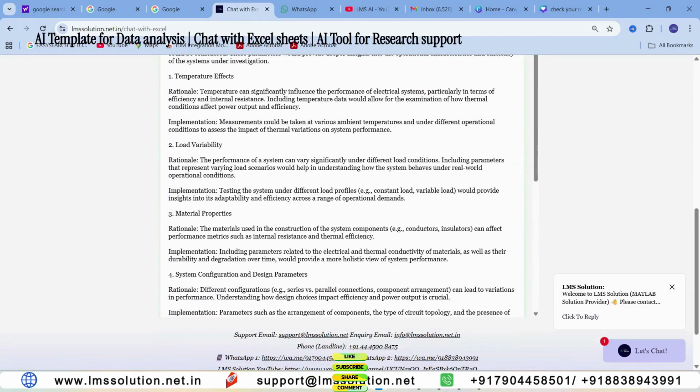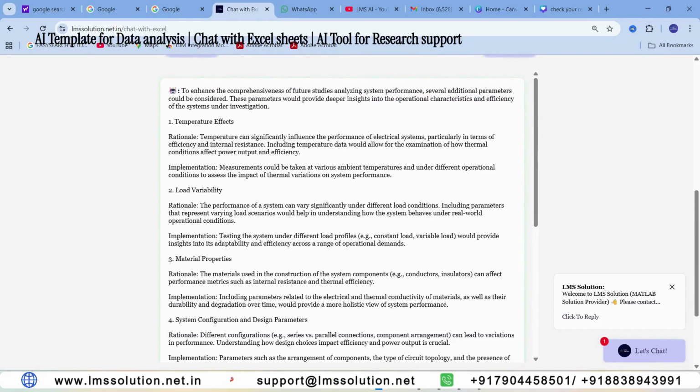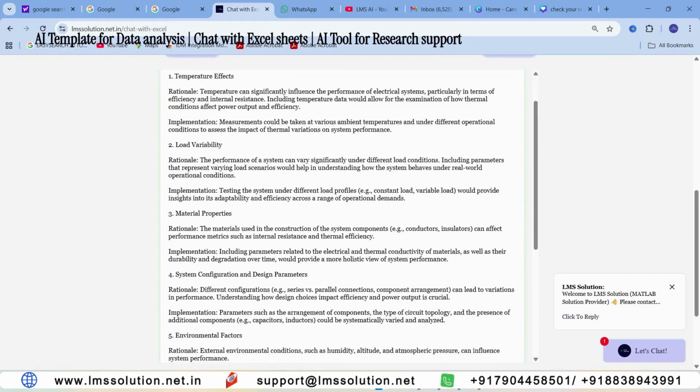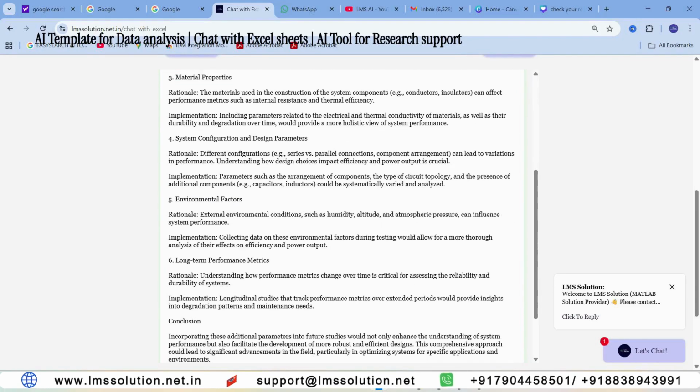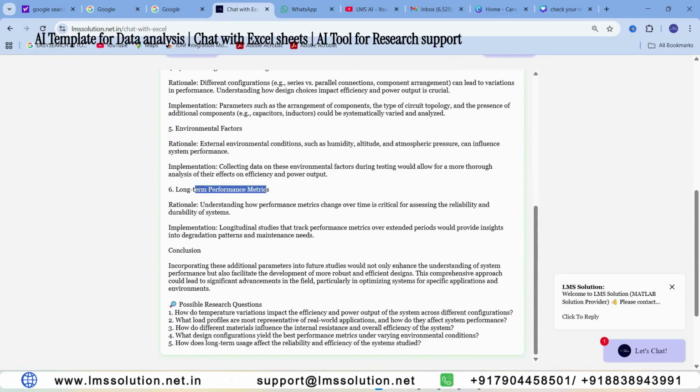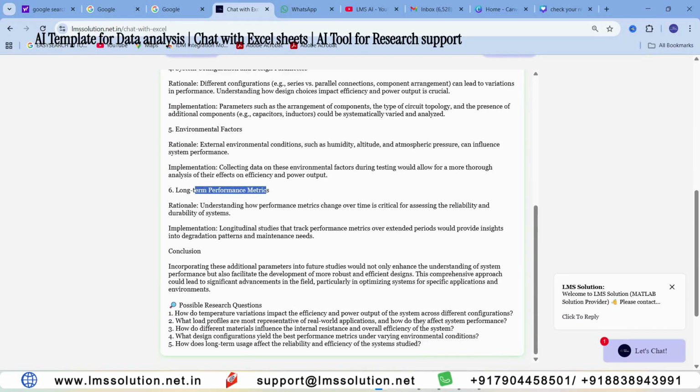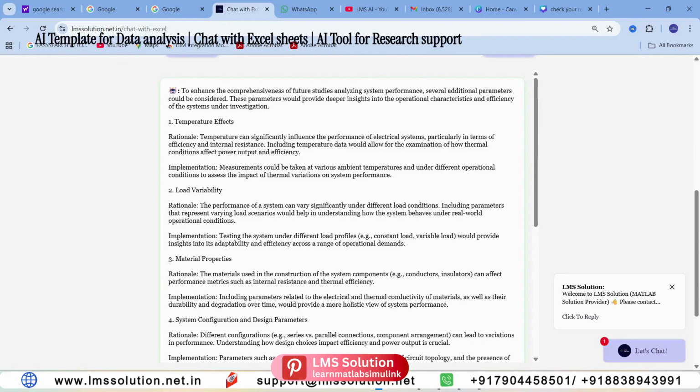Here are the other parameters you can use: temperature effects, load variability, material properties, system configuration, design parameters, environmental factors, and long-term performance metrics. These are the possible things you can add to your Excel sheet analysis. Thereby, you can improve your result analysis even more.